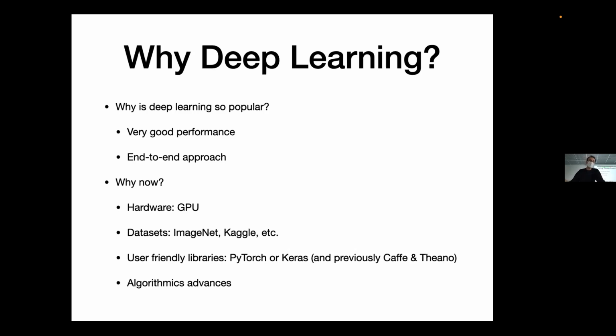These are the practical things. There are also some algorithmic advances which are not so new, and we will see that for automatic differentiation, for instance, but it makes things very easy to do. So that's really the purpose today: to cover a brief introduction to machine learning and deep learning. But the key thing is why is it so efficient, and how can I use it in my application?